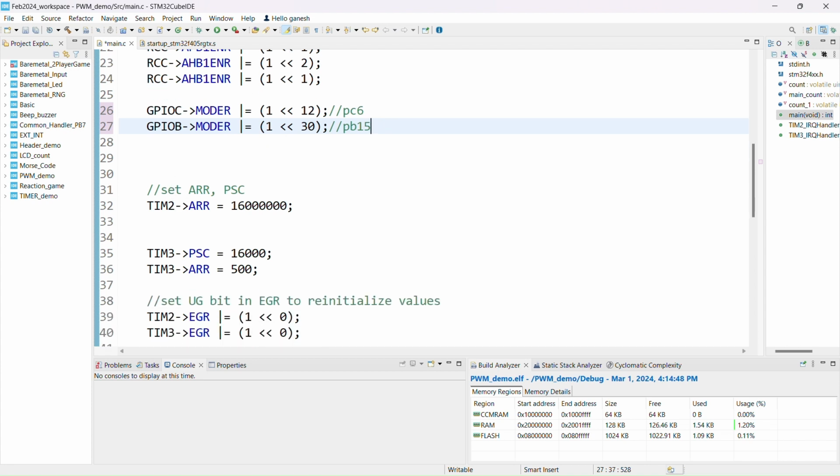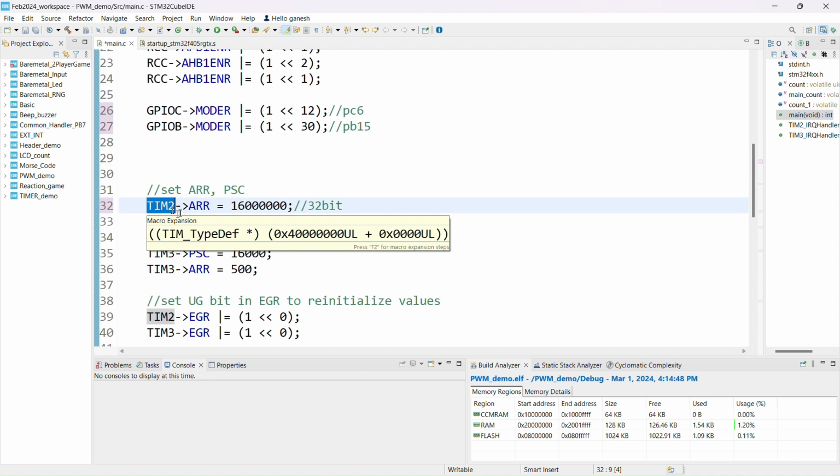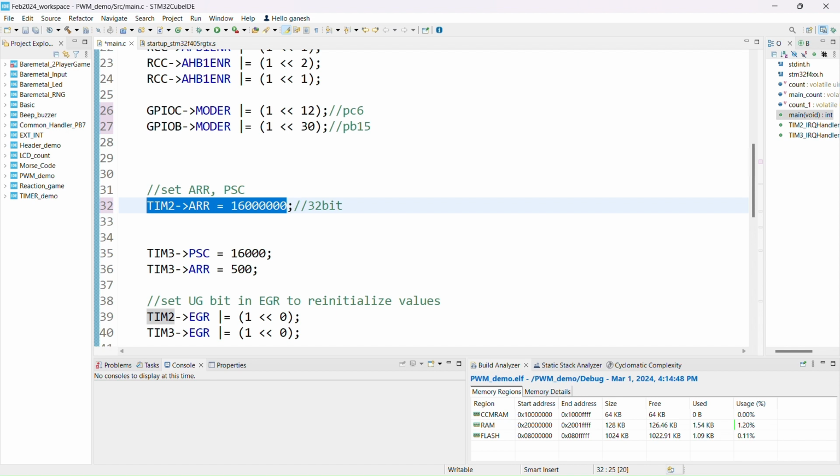Next, we can start writing the values to ARR and the prescaler. This is timer 2, which is a 32-bit timer, which means inside ARR I can write a 32-bit value. I have written 16 million here. Now I'll explain why I've written 16 million here. But first you need to keep in mind, if you're writing any value in a 32-bit timer, the value can obviously be of 32 bits. But if you're writing in timer 3, which is a 16-bit timer, then you have to write a 16-bit value. ARR is basically the maximum count up to which my timer 2 will count, starting from 0. In my case, timer 2 will start counting from 0 and it will go up to 16 million.